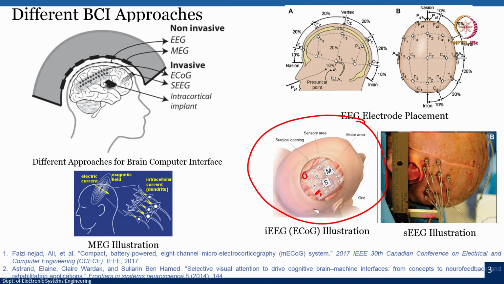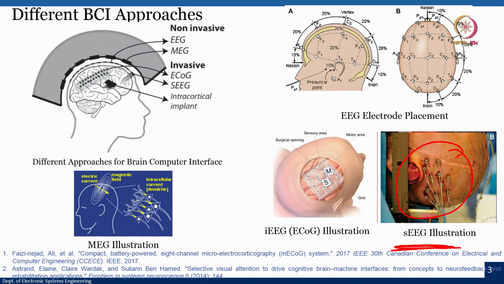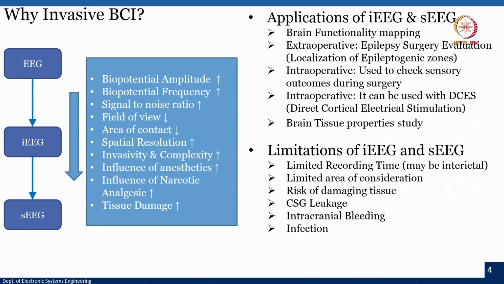So, you can cover the motor area, you can cover the sensory area, and these are the grids. These are about 20 electrodes in this particular MEA, microelectrode array. This is an example of SEEG, a stereo EEG illustration. So, electrodes are placed inside the brain. So, this much we understood about how to implant the electrodes, whether inside the brain or non-invasive, with either MEG or EEG approaches.